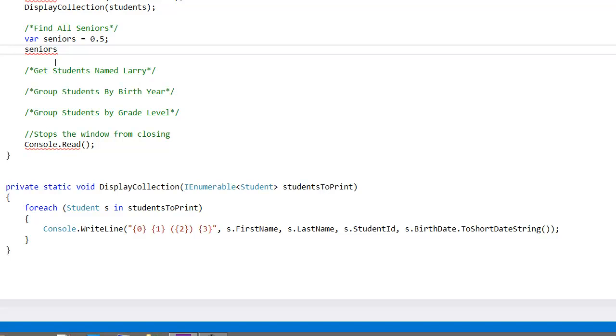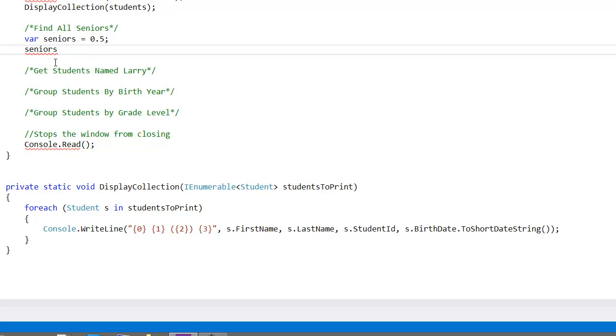It's a very nice feature, especially when you're working with LINQ, because you'll see later that we end up with some very abstract data types, and we're going to be creating collections of them on the fly. So using var with your LINQ statements is not a bad practice. It's what you'll see in a lot of the Microsoft example documentation. But don't confuse this with declaring vars in JavaScript. These are strongly typed.